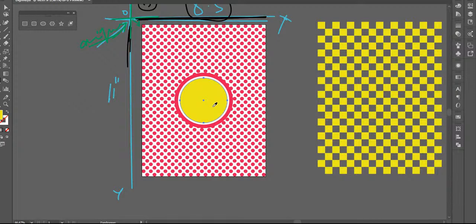So I just select the object first, then go to the Eyedropper tool. We use the Eyedropper tool for collecting colors. So if you need the same colors, just click on that. Look how it looks. I'm telling you once again, design is so simple, so keep it simple first, right?